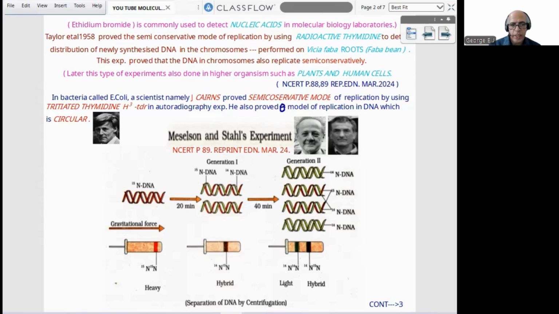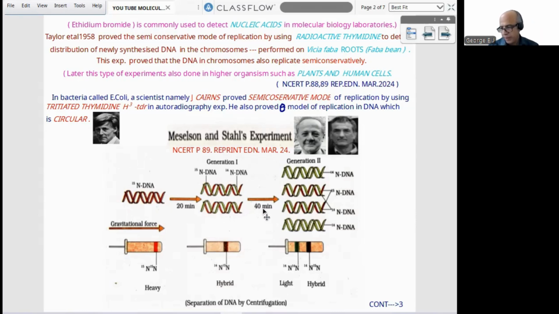Initially they took the organism with N15 DNA, shown by red color. Then it is allowed to replicate in N14 medium for 20 minutes. 20 minutes, generation time, is important. So the first generation they got, where these two DNA strands will unwind and the new nitrogen is N14. So one old strand N15 will be retained. Here also one N15 will be retained, into which new N14s will be added. I think the procedure is clear, because these two will unwind completely, complete means this part, and N14s will be added. So it becomes intermediate: one strand N14, one strand N15. I think that idea is clear.